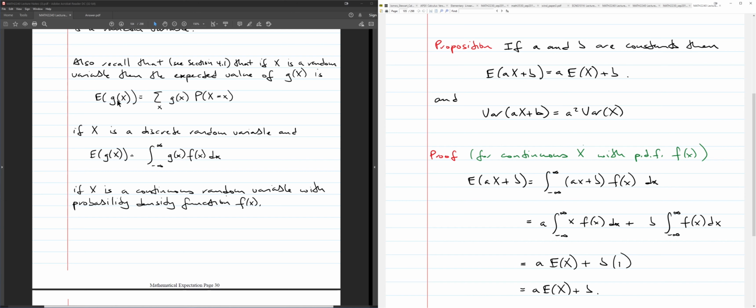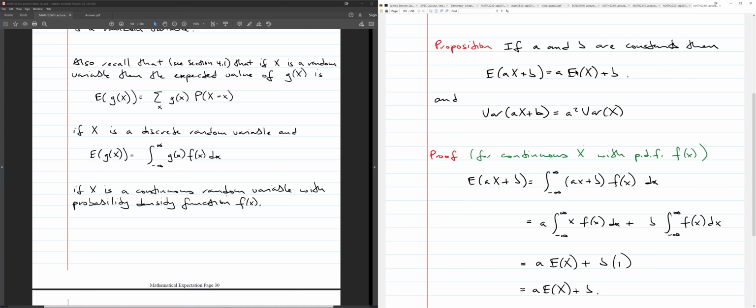If this is g of x, where x is the random variable, then in the discrete case, you're going to have the function g of x over here. And then you're going to sum over all possible values of your discrete random variable. So this here is the discrete case. And this is the expected value of g of x in the continuous case. So you have your function g of x over here, and you're multiplying against the probability density function and integrating from minus infinity to infinity. Okay, so we saw examples of this already.